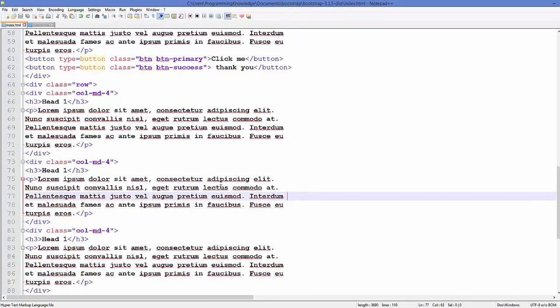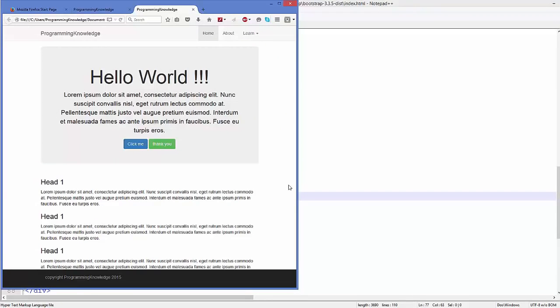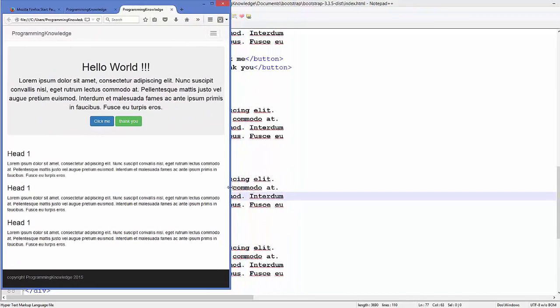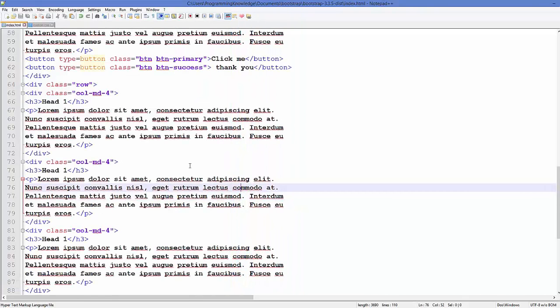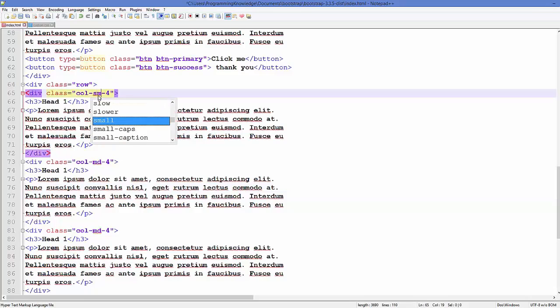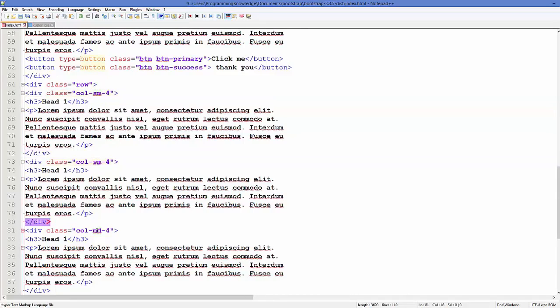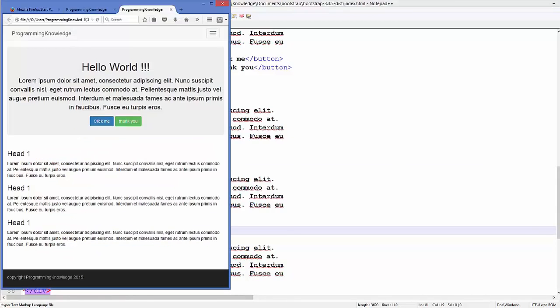Now if you want to stack these columns when the browser size is small, for example something like this, then what you can do is, instead of md, you can add sm, and sm stands for small. Okay, so sm, sm and sm, and just save it, and I'm going to refresh my web page once again.